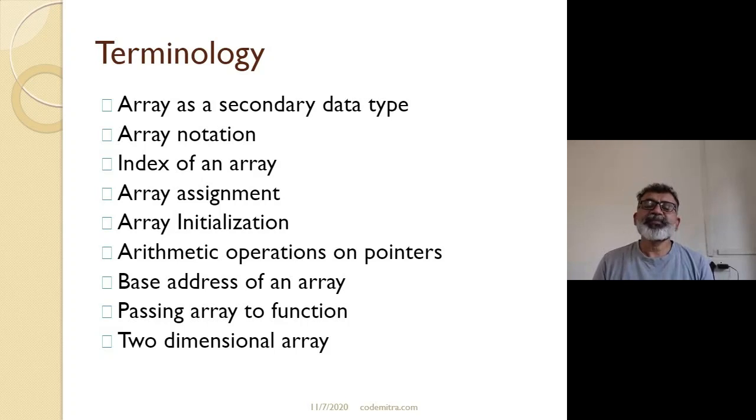Why is notation required? Because how will the compiler come to know? If you write array P, the compiler will not understand it only because you have written array as a word, because array is not a keyword in C language. Pointer is not a keyword in C language. On the contrary, int is a keyword, float is a keyword, char is a keyword. So on the basis of that, the compiler understands that you are going to store an integer, a float, or a character, on the basis of that data type.